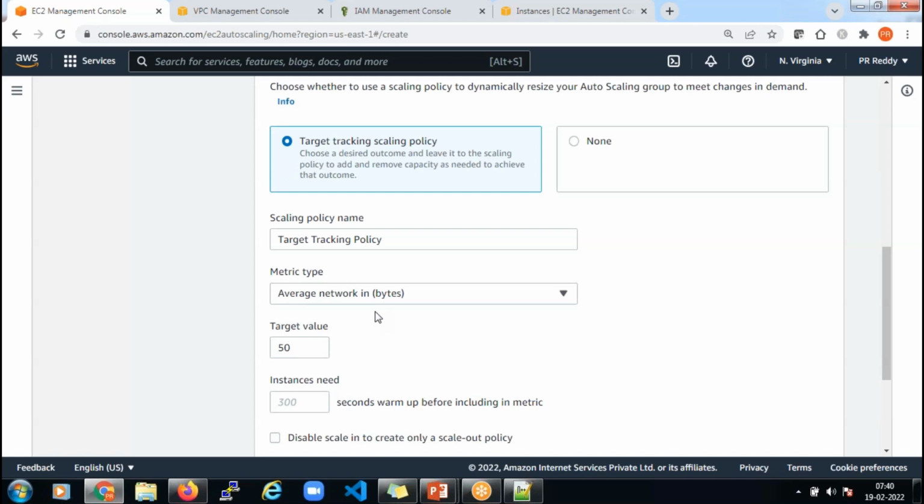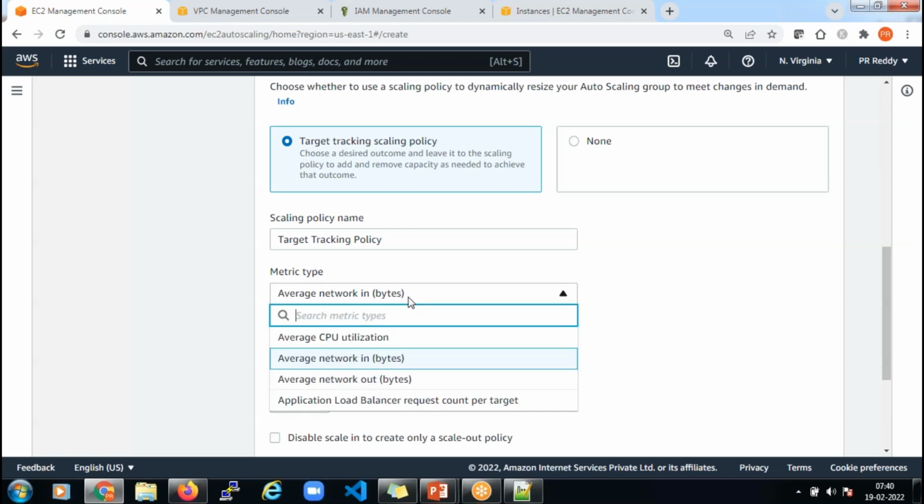So we will not get much advantage in scaling just for network purposes, correct? That's the reason. And as of now, only these four are supported by AWS. You will not see an option to scale based on memory utilization. You don't see that option here.